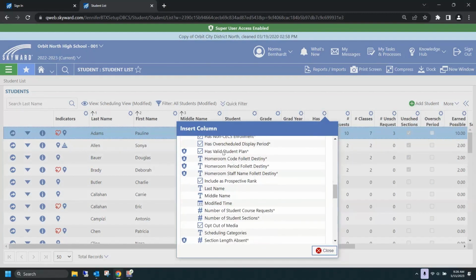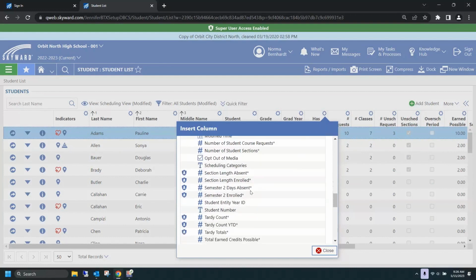There's other things in here that you can add as well.